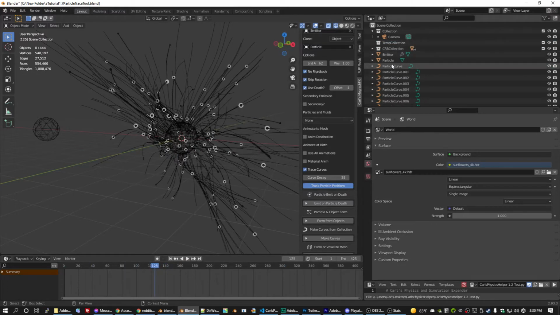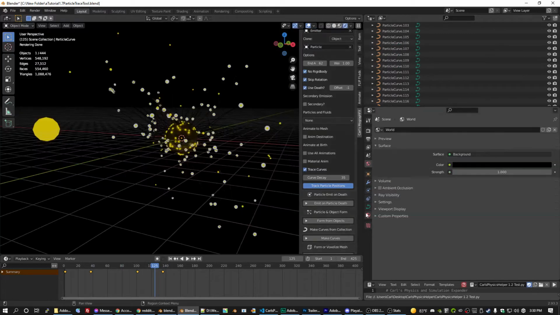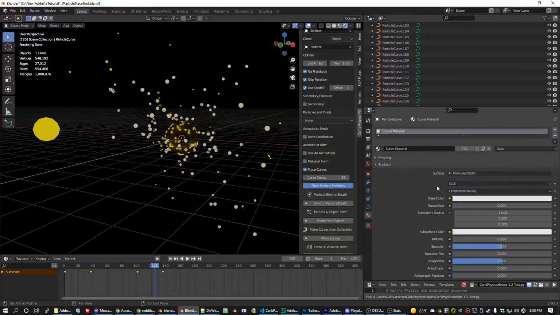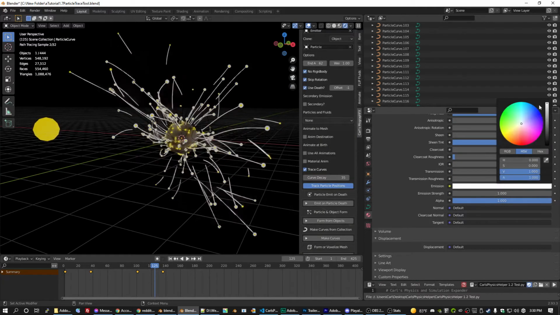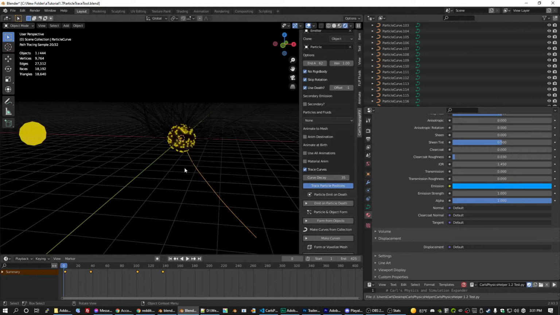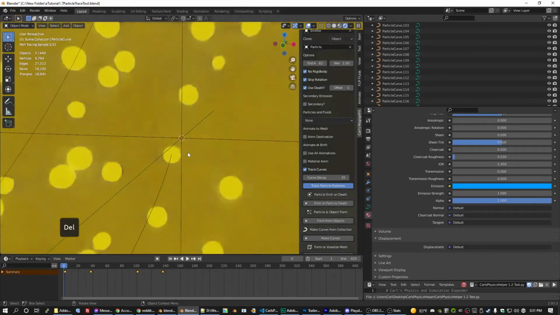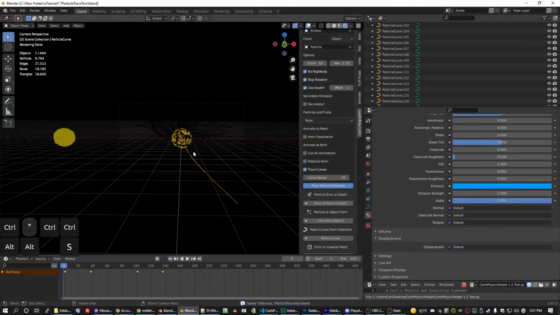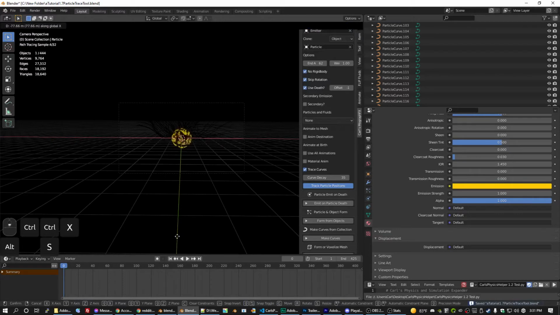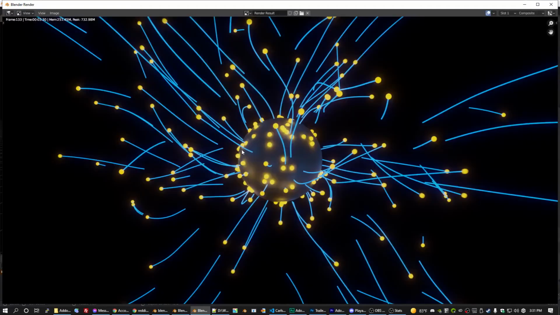And the curves come with a material already set. It is linked, but it doesn't have anything special going on. So I'm going to give it an emission and we'll make it blue. So I'm going to center on this, come back and center my camera and get this out of the way so it doesn't contribute light to the scene. So you can see that it's nicely created curves that are all animated and they produce light and the particles both produce light. You can use other features with this as well.